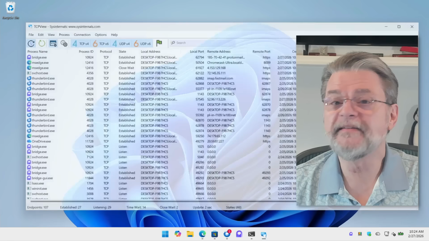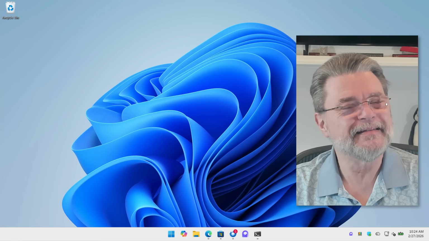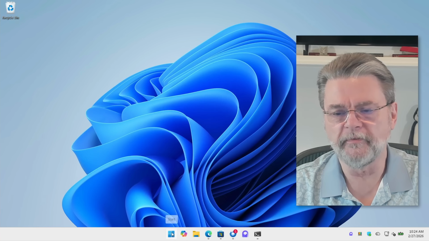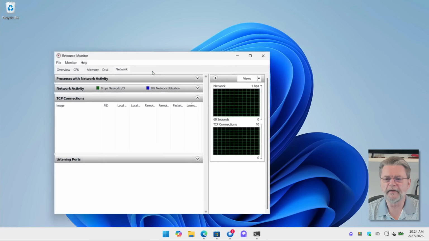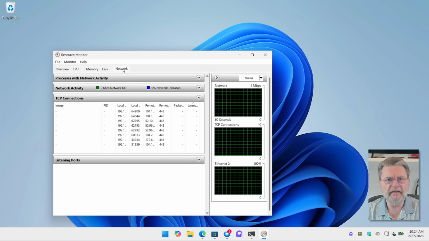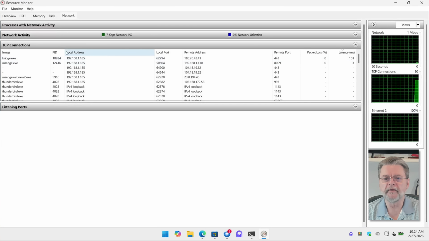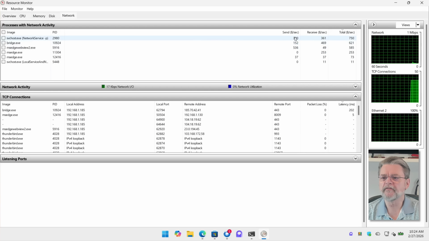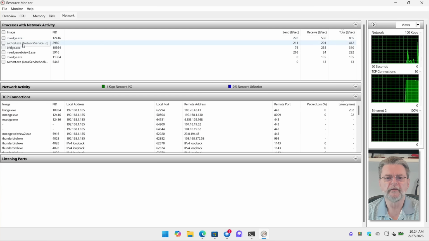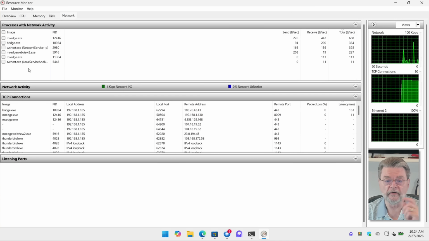All right, a different tool that is included in your Windows, but it doesn't have quite the same information as TCPView, is Resource Monitor. Fire that up. I'm going to go directly to the Network tab so that we're focused on network activity only. Make it bigger. And you can see here are processes with network activity. And again, I've got this sorted by sending by bytes per second, so you can see who's sending the most. Here it's MS Edge and Service Host, Bridge, basically the same candidates that we saw earlier.